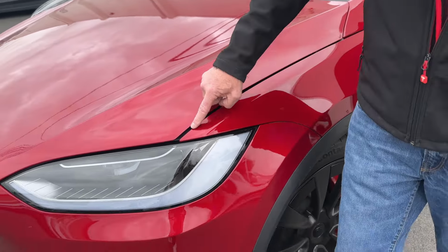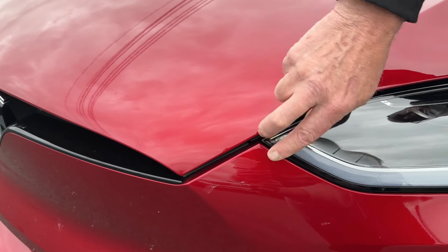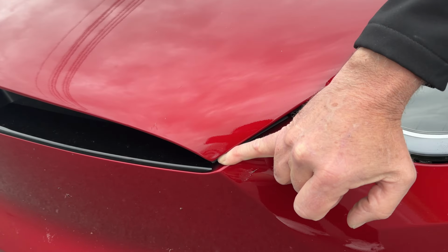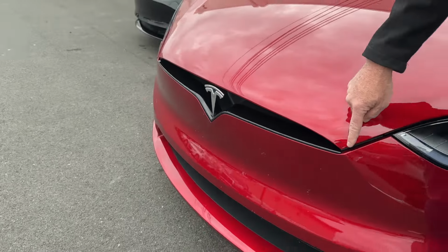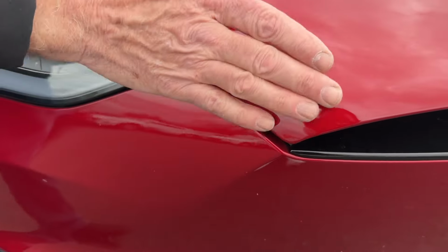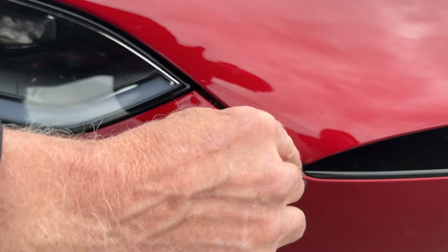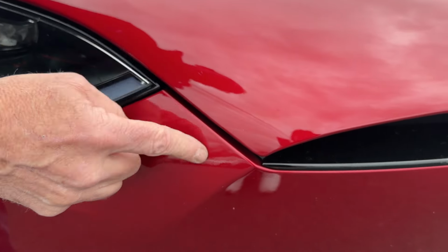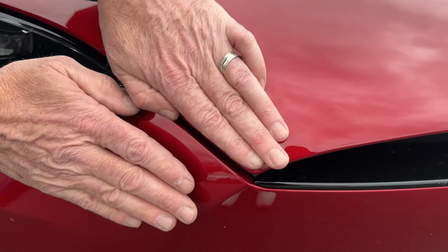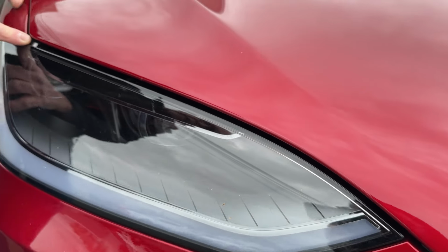But as we see, a pretty bad fit here. We've got a pretty wide gap where the bumper meets the hood. And that's probably a 7, maybe even 8, 9 millimeter gap. So as we come across, we can take a look at the other side of the vehicle. Here, we'll see this is an overflush issue. So we've got a very tight gap compared to the other side. This may be 4 millimeters as compared to the 9. And we actually have an overflush issue here where this panel is higher than this panel. So not flush. Tight here to the headlight and widens.